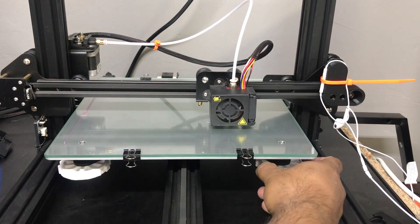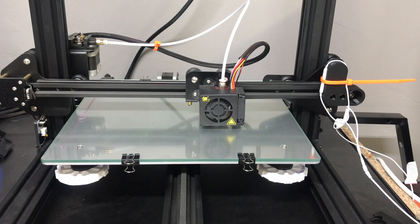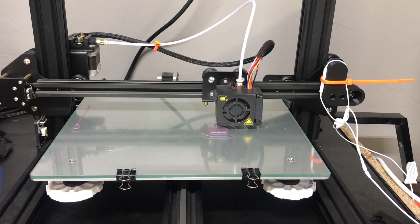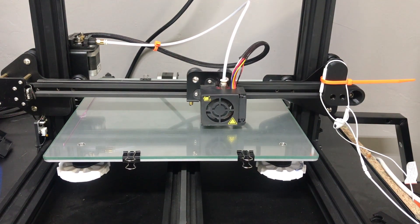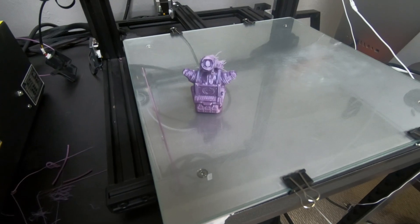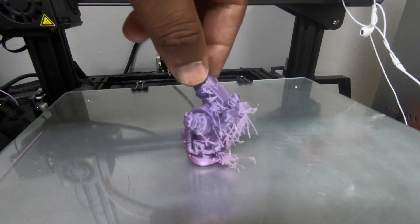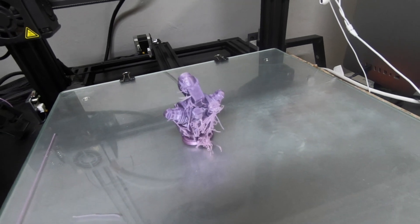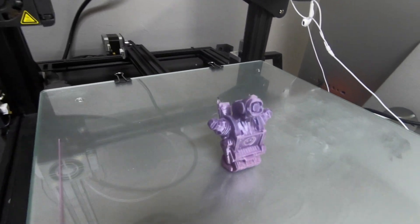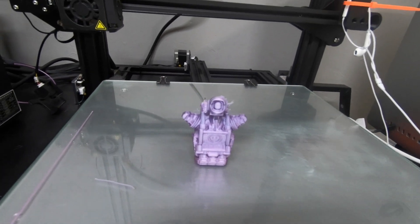Here's the moment of truth. You can see the printer started, went all the way to the right, and now it's printing the first layer. Once it's done printing the first layer, it moves back to the right, clicks the button, takes the picture, and slowly goes back to the print. It looks like everything is working fine, and this is the result you should get. I noticed that even though my retraction settings work for a normal print, during the time-lapse — since it's going back and forth — I got stringing like crazy. It looks like I'll need to work on my retraction settings, and I think increasing the travel speed will help.